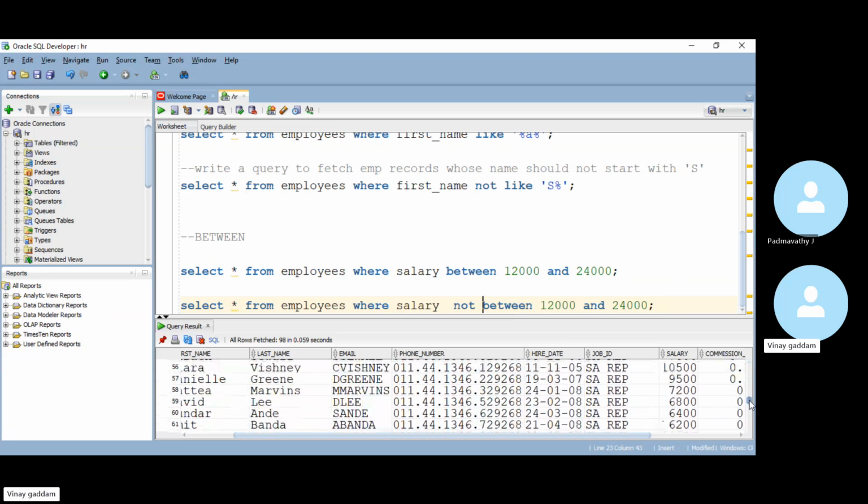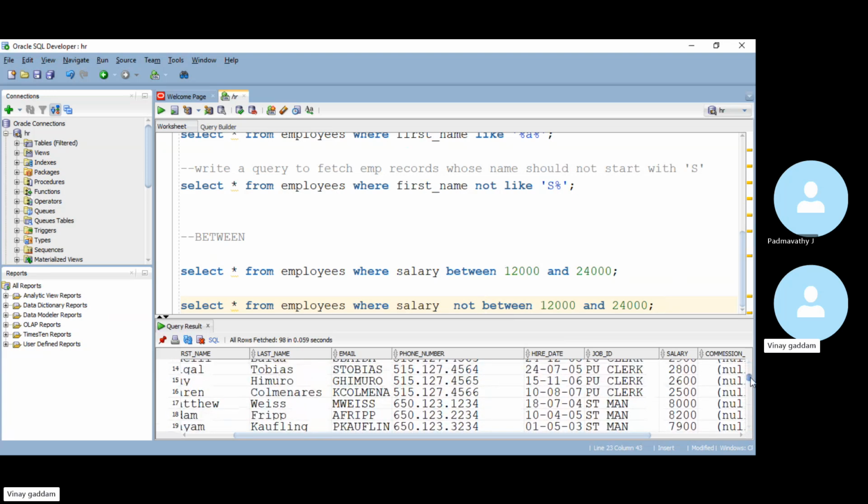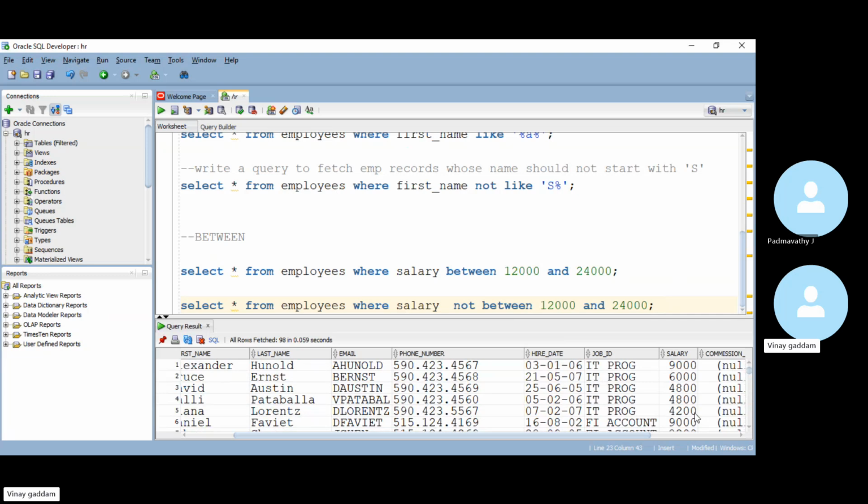So you are not able to see any value here, like 12 and 24. So understood this difference? Okay. Padma, you have noted? Yes, Vinay. Okay, just 1 second.